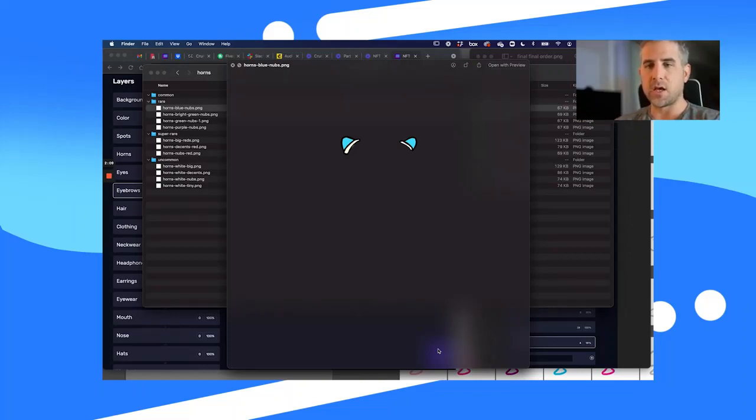All of the hair is at 3000 by 3000. All of the nose is at 3000. And you want to keep this alpha channel all the same around your character. So when you layer it on top of each other, let me give you an example here. All of your files are square and they just lay right on top of each other, and you don't need to do any positioning or guess the coordinates of your artwork. So keep it simple, keep all of the artwork the same exact size. You can do that by exporting out of Procreate or opening your Procreate files in Photoshop and exporting as PNGs.